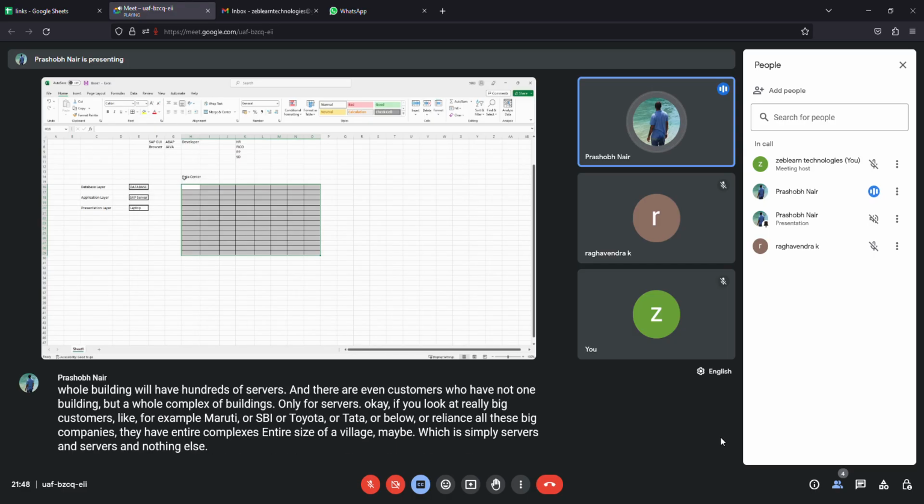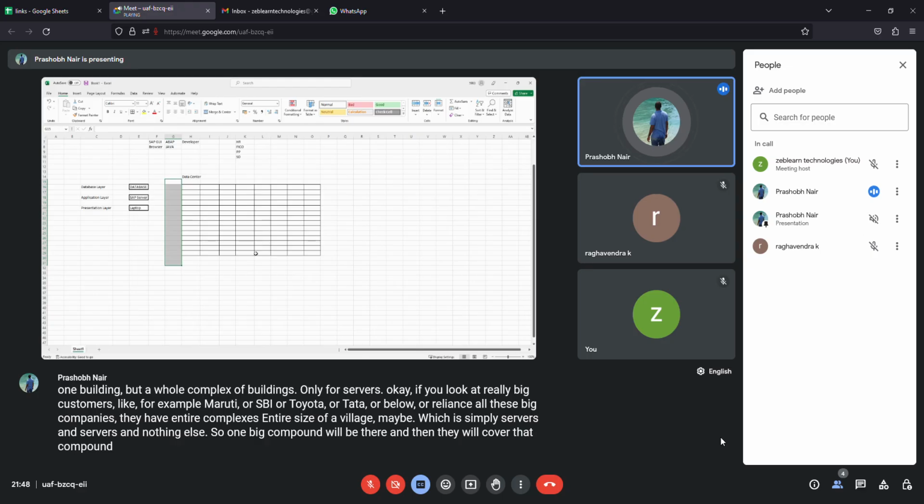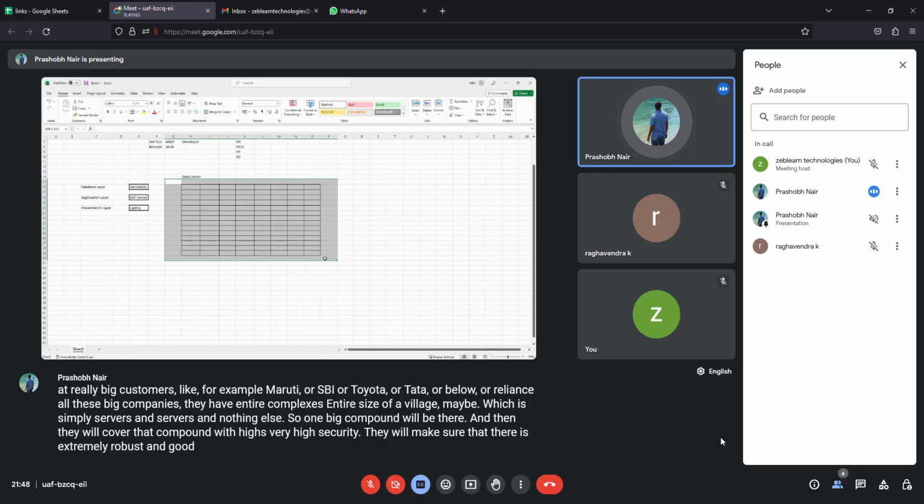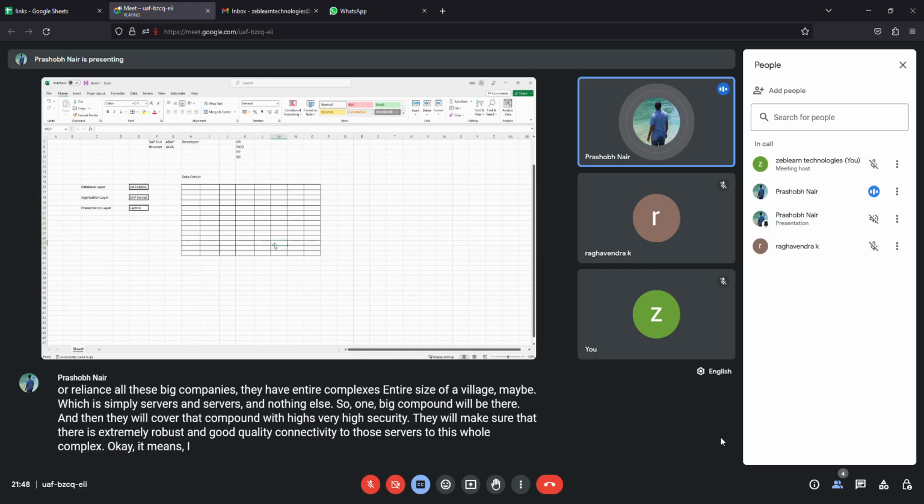One big compound will be covered with very high security. They will make sure there is extremely robust, good quality connectivity to this whole complex, meaning internet connectivity, that kind of thing.